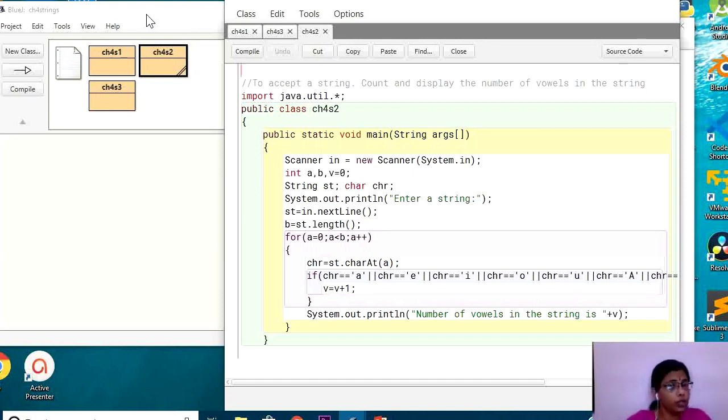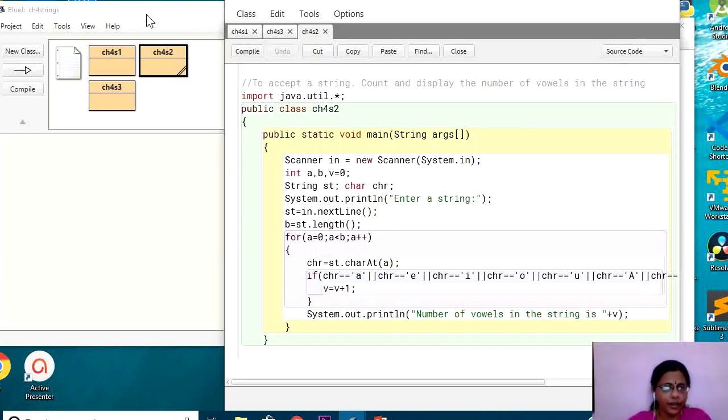So you have to check for both small letter as well as capital letter. If it is matching with A, E, I, O, U, what will you do? How will you count? You will keep a counter value. And then you will keep on adding the counter value if they are A, E, I, O, U.